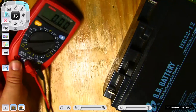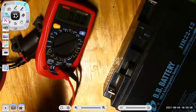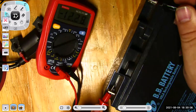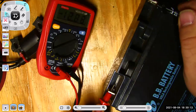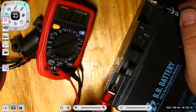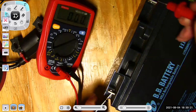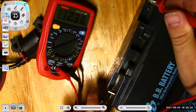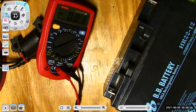Now, if I get the polarity wrong, here's what I love about a digital meter. It doesn't matter about polarity. I've just hooked up reverse polarity. All that happens is I get a little minus sign right there. No big deal. So most of the time I don't even worry about polarity. I'm worried more about the numbers on the screen, because polarity is not a big deal for most of what we're doing. So 12.3 volts. Okay, this battery's low on charge. I need to charge it up before I test it.